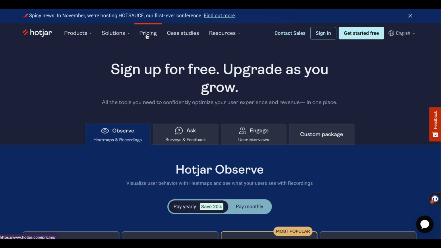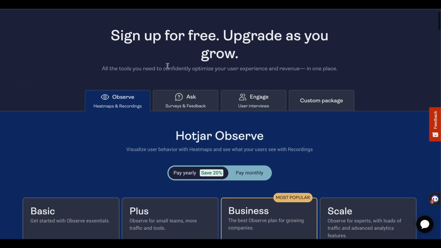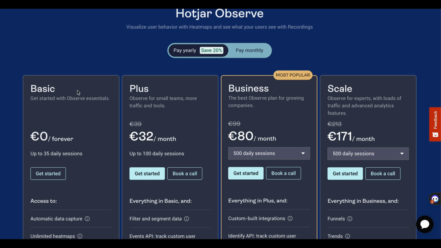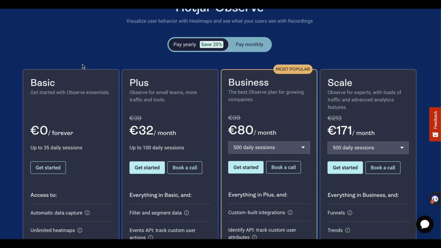Pricing for Hotjar tends to be pretty popular with people because there's a basic free plan with 35 daily sessions, which will give entry-level users a bit of an idea how it works. And then we're talking around €32 a month for about 100 daily sessions. So if you're in that range, it's probably pretty good value to run that. How long you run any of these tools is down to what you want to get out of it. Some people might run it for a month. Some people might go back in every month to see how it works.